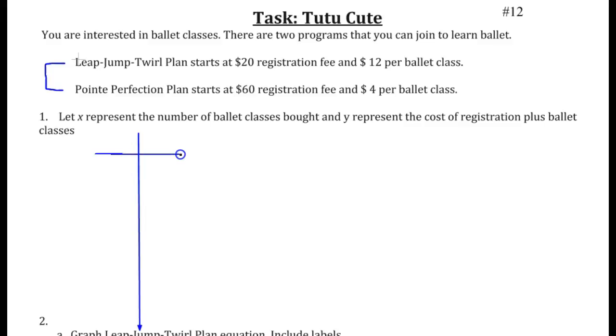I'm going to be color coding everything the best I can, so you can see clearly what is what. If you were making these for the presentation, you'd probably be making it on a computer, where you can easily change the colors of lines and label them pretty carefully. So we have 2 companies, right? Let's label them first off. Let's call the one on the left the leap jump, and the one on the right, I'll just call it the point, with an E. Leave out the perfection part.